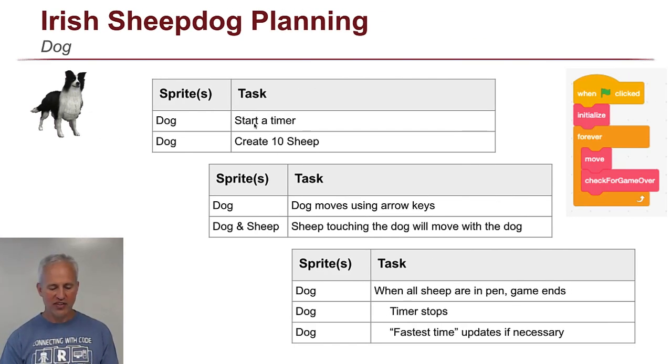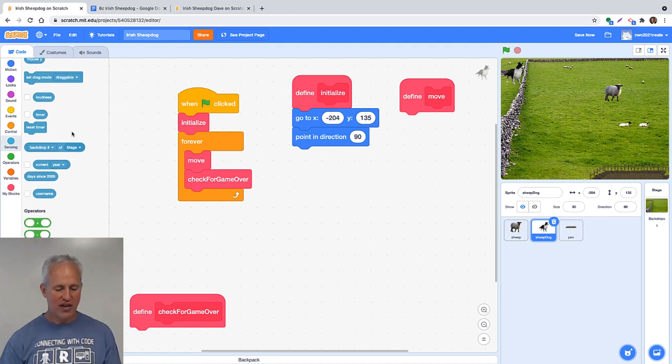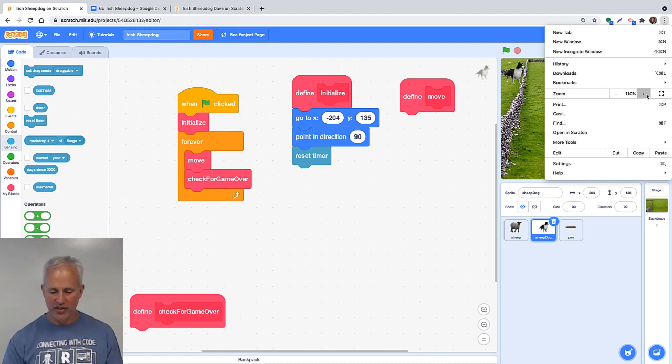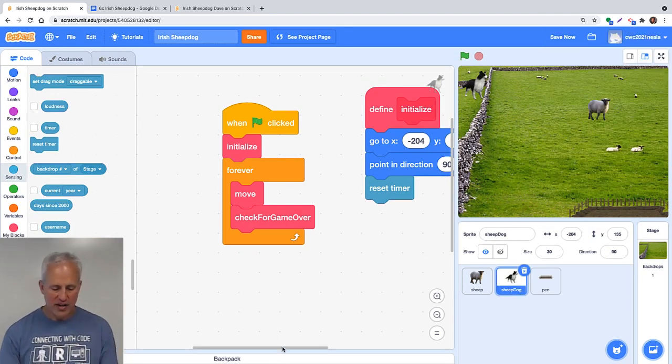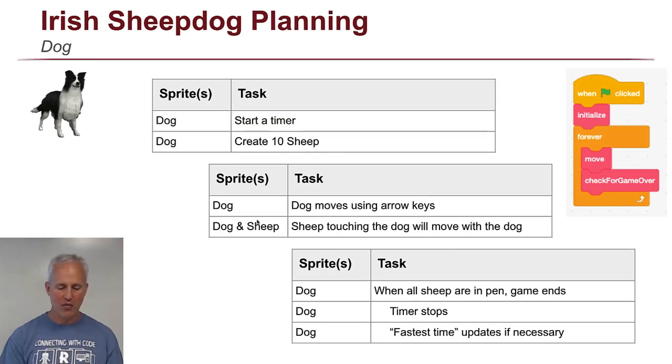All right, so the thing that it said to do is start a timer. There's actually a built-in timer. It's in sensing. And so the timer is like a magical built-in thing. And so the only thing we need to do to start the timer is we need this function reset timer. So that's literally the only thing we need to do. I'll make my screen just a little bigger for you here. So reset timer will do that task. And so if I was marking them off, I would just mark that line off. That one's done.